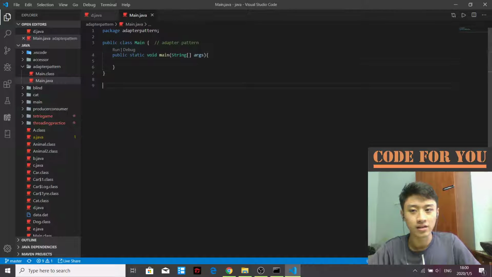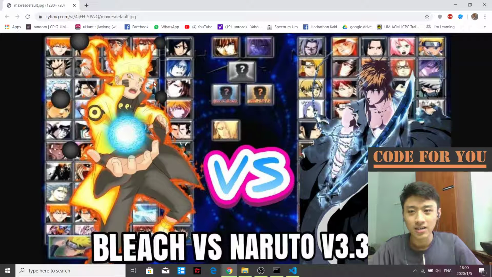So let's look at the actual implementation. Now we are still sticking to the game concept. Have a look at this picture. Now we have a game which is particularly for Naruto, and we have another game particularly for Bleach. These two are characters from different anime, and assume that they are from different games as well, right? You want them to be able to interact with each other, to combine these two games into one so that they can fight against each other. Now you need an adapter to ensure that all of them are in the same class.